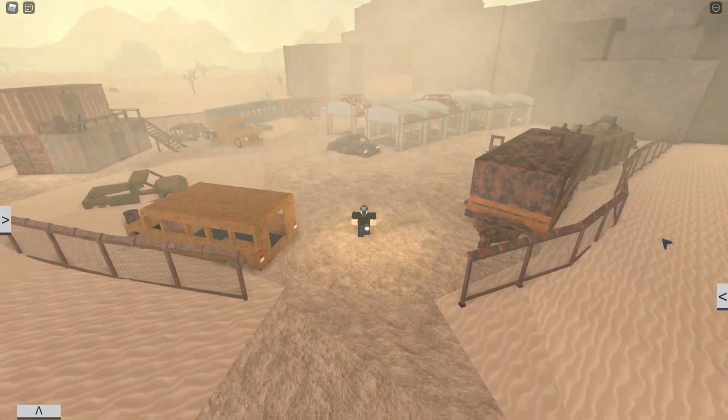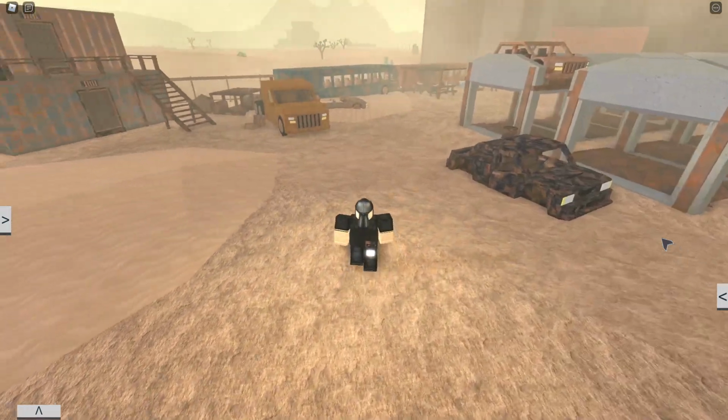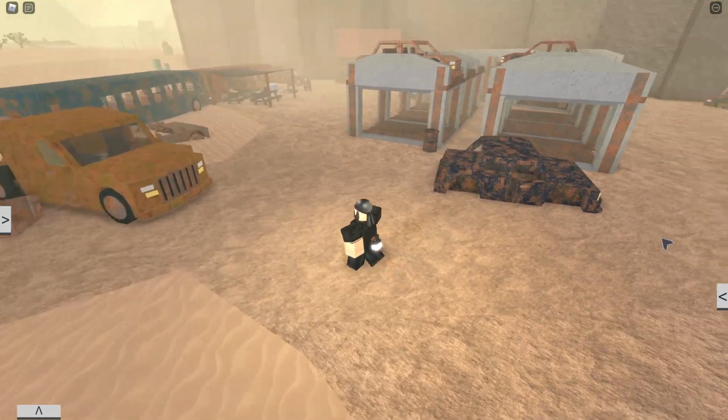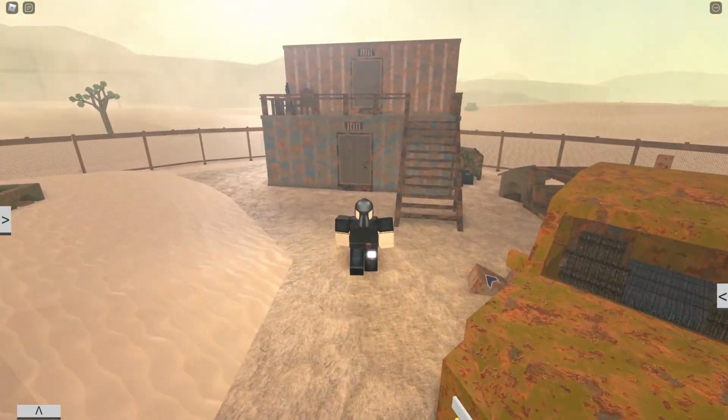Next, we're taking a look at Scrappy Jack's scrapyard. And of course, as I stated, this is where one of the new maces was placed, and basically this kind of reminds you a little bit of the Myriad camp that was newly added, I believe, a month ago or 2 months ago.